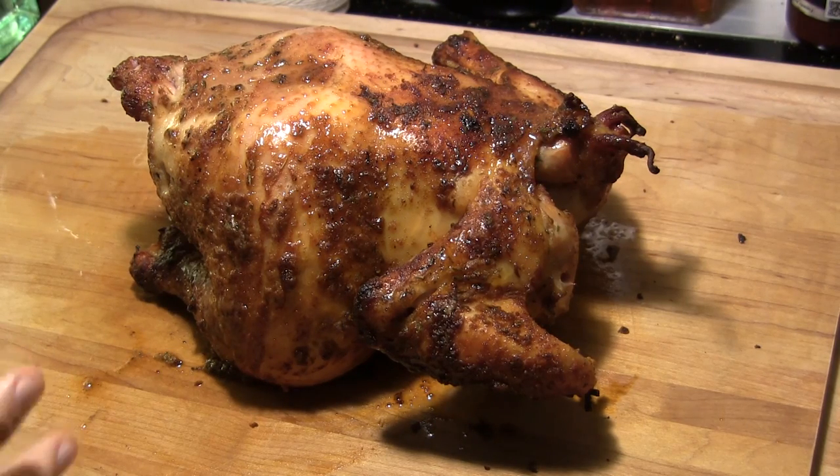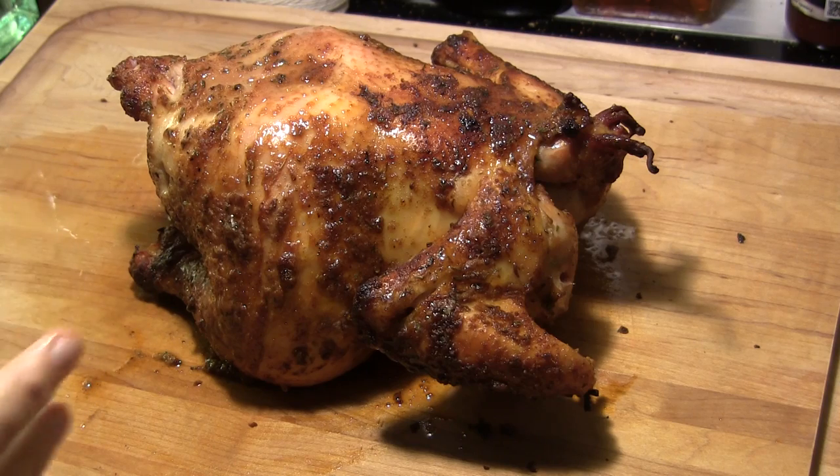This chicken looks absolutely delicious and smells wonderful as well. For those of you who've been following this channel, you know I like the dark meat — the leg and thigh. So I've taken off a drumstick for my taste test. That's really delicious. The rub combination we put on there is phenomenal — outstanding. This chicken is just dripping juicy and tender. It's really flavorful with a beautiful skin, and it's absolutely perfectly cooked.